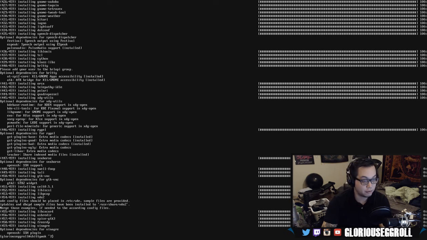GNOME is the full desktop interface that we use. There's also other ones, like KDE, XFCE, lots of them. We use GNOME. So in order to be able to log into GNOME, we need what's called a display manager. There's matching ones for those: GDM, the GNOME Display Manager, KDM for KDE, and LightDM, which is what Ubuntu uses. We're going to use GDM if it works. Last time I tried it, it was having some problems, and I had to switch to LightDM. But let's try GDM for now.